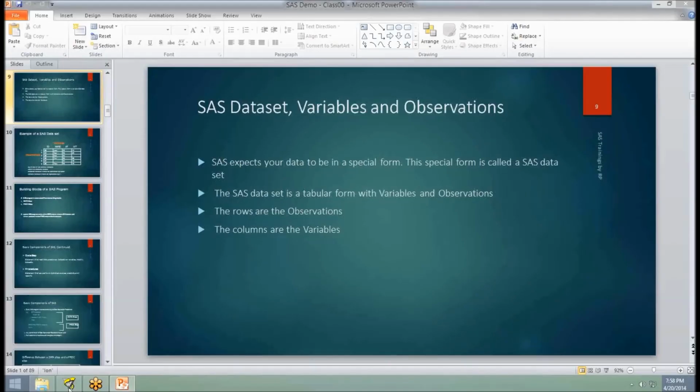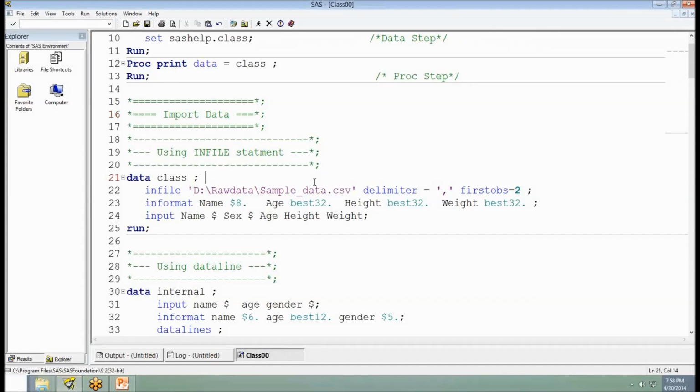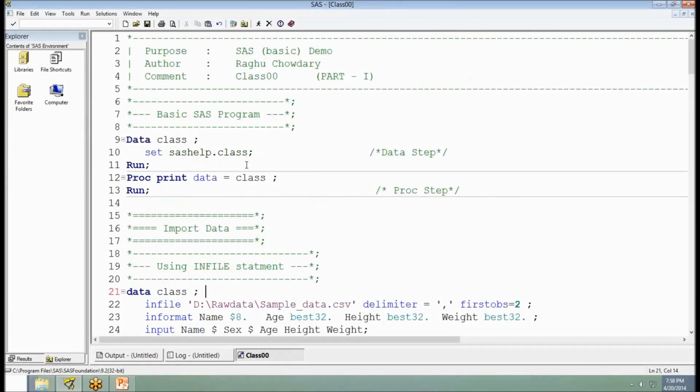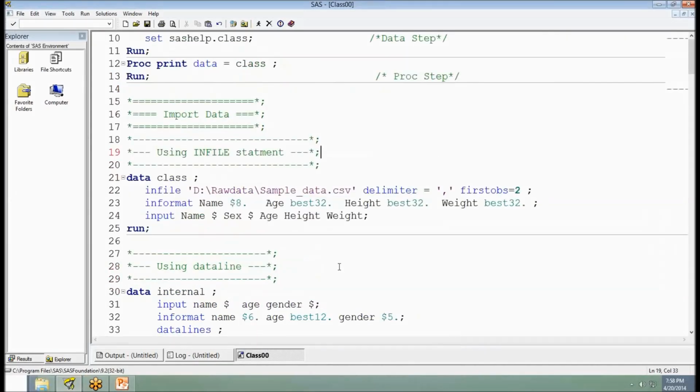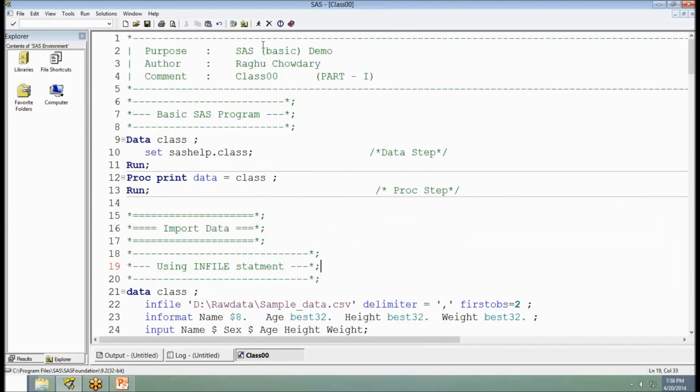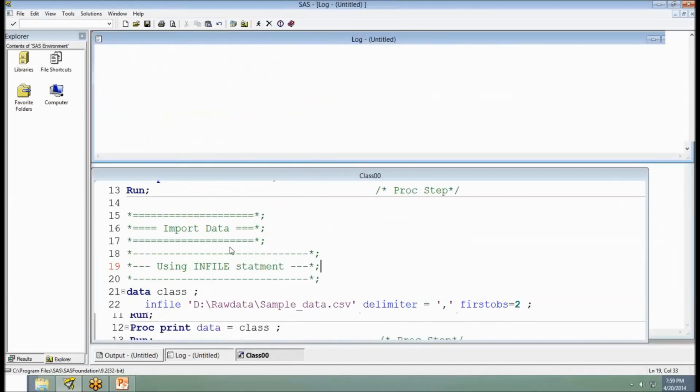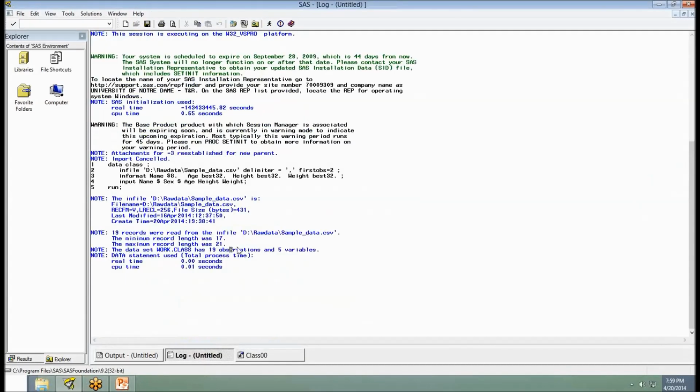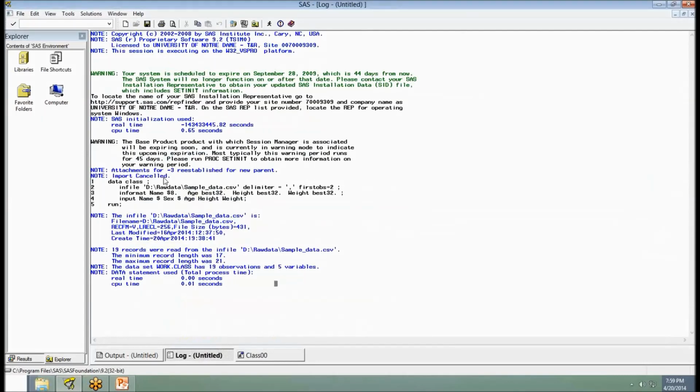If you see the real SAS programming environment, it looks like this. This is the program editor, where you can write your code and execute your programs by using this button. And this is the log window, where you can see the information related to the submitted programs.